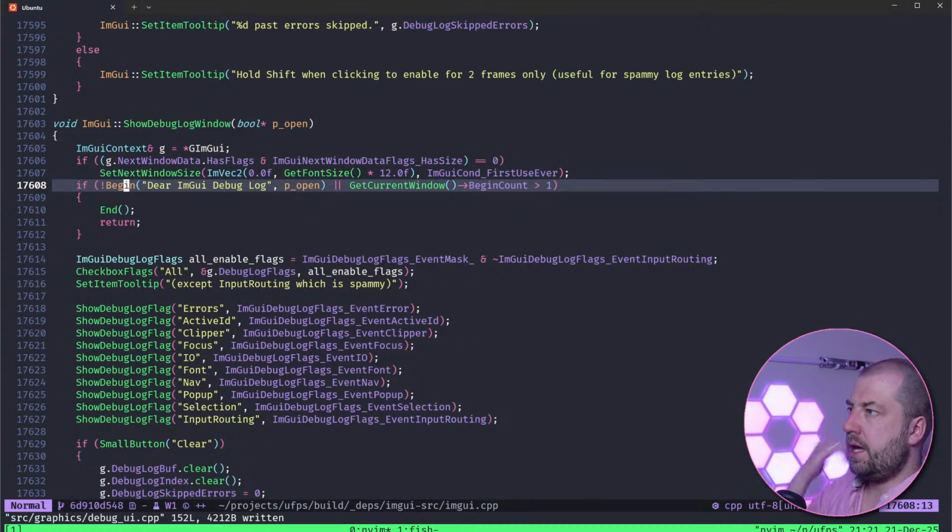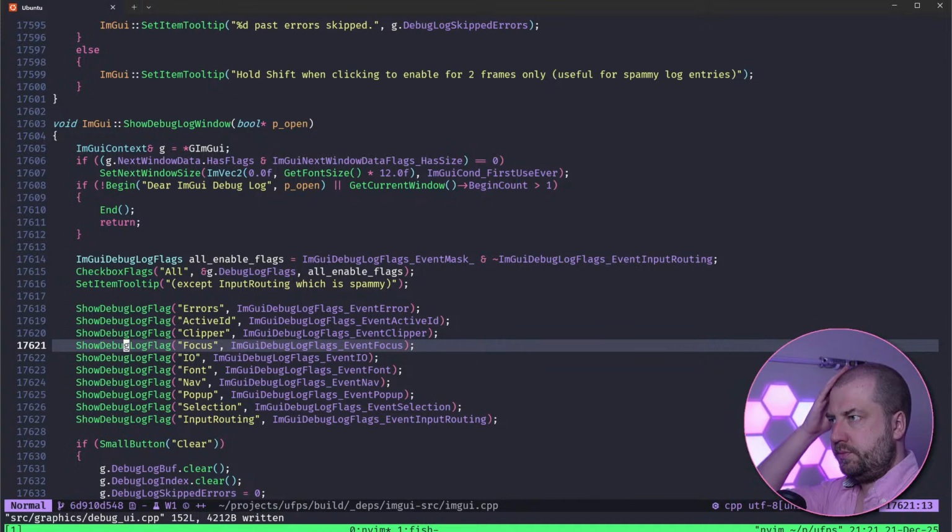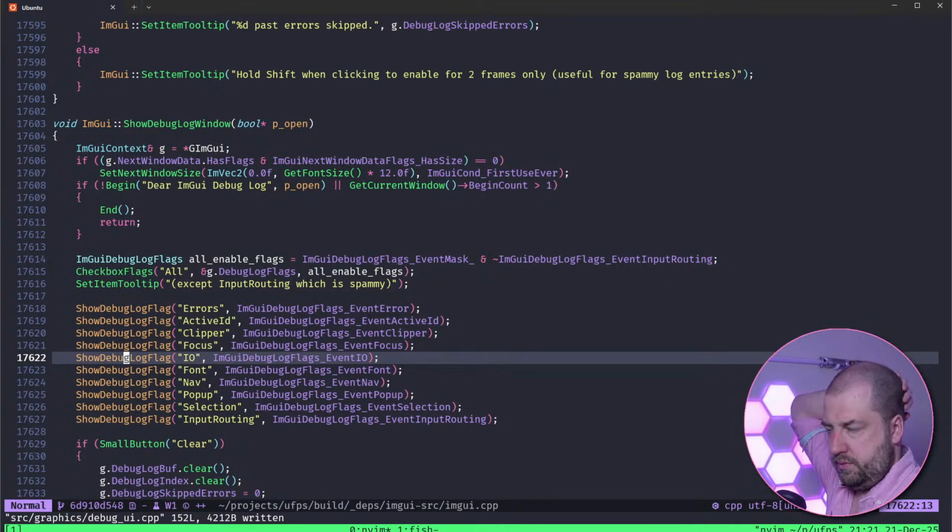So I want to call begin, right? And then I'm trying to create a new debug window for some logs. Oh no. So apparently the setup link's wrong. Maybe someone can find it and copy it for me. Sorry.